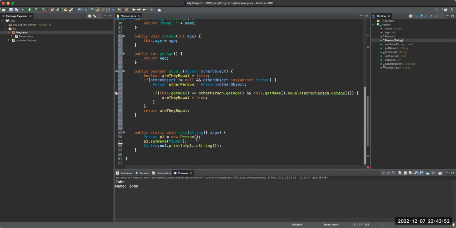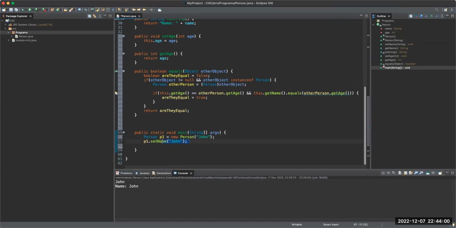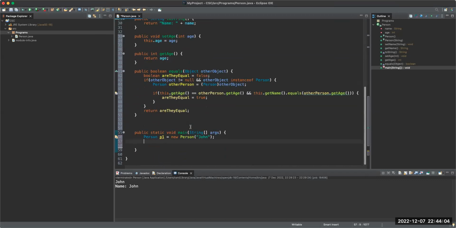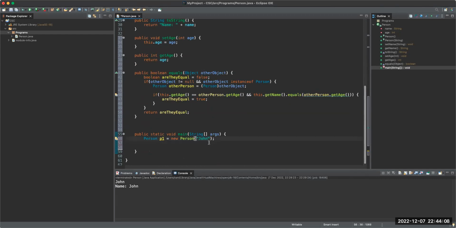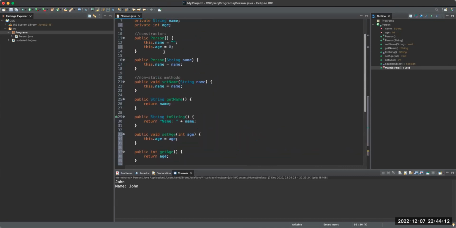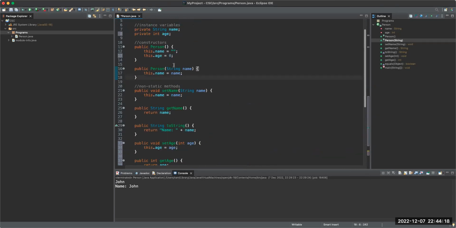Guess what would happen if I chose to pass in only their name? It won't accept an age because you don't have space for an age. I can pass in a John, but if the person uses the overloaded constructor, it's never going to set a default value for the age. So that becomes a problem.